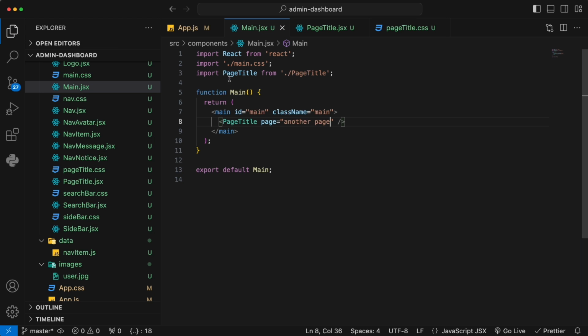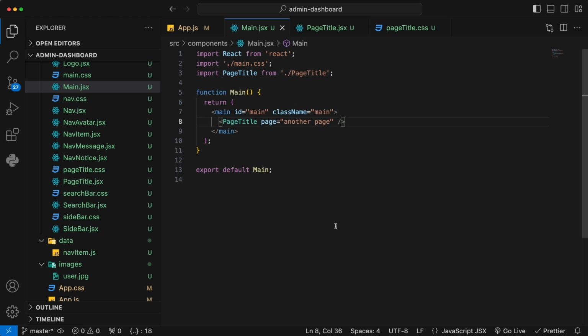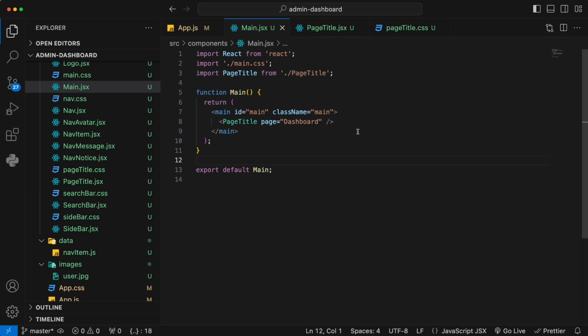If you change the property value, and if you look at it, that thing changes to the property value automatically. Alright, so this is how React works. It allows you to create a component template and use that property to control the data dynamically. Okay, so we've done one part.